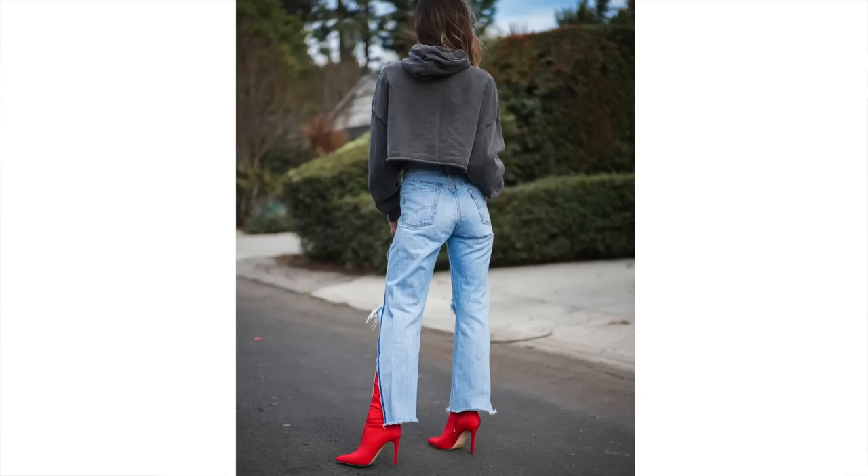Today's DIY is going to be super helpful. We are going to take jeans that are too big on us — either ones you already own or intentionally go thrift — and we are going to open them on the sides and rewrap them around our bodies to be custom fit, whatever fit, shape, and proportions you want. I found these jeans from a thrift haul I was doing for TikTok, and they were probably about two to three sizes too big on me — a little too big to even wear as boyfriend jeans because they were falling off.